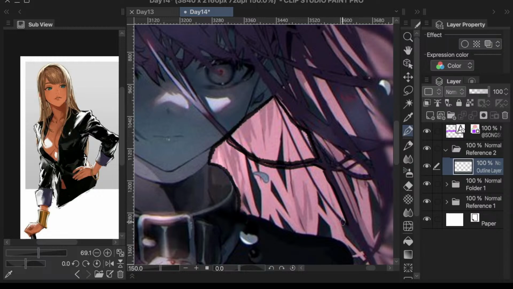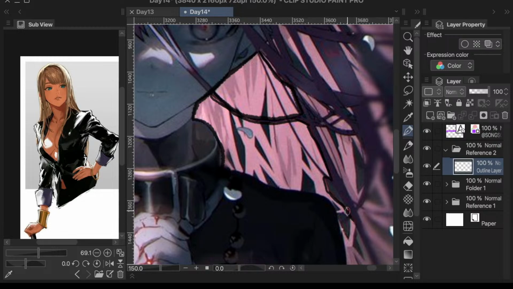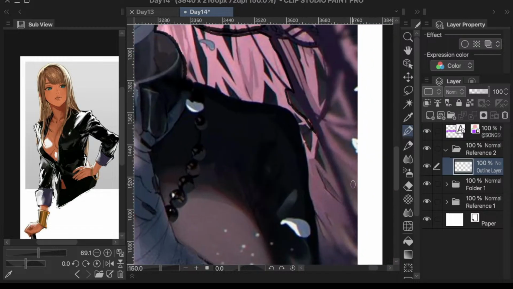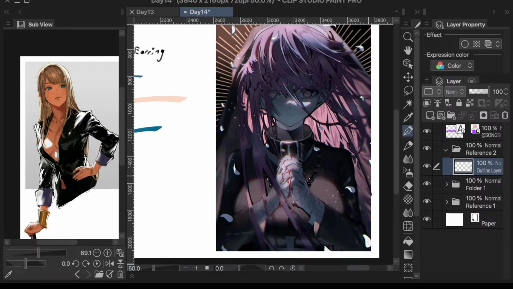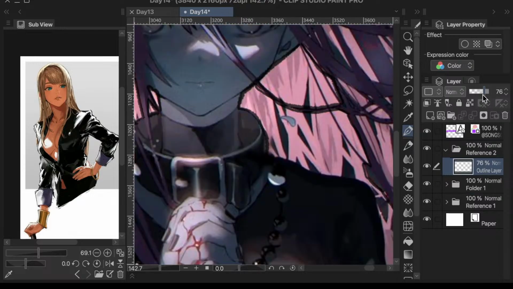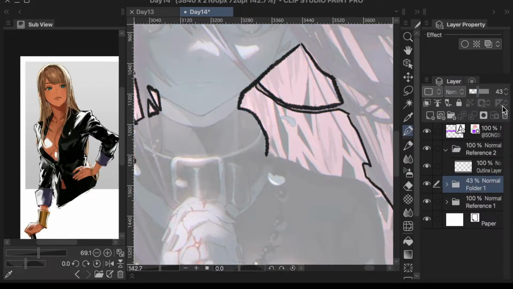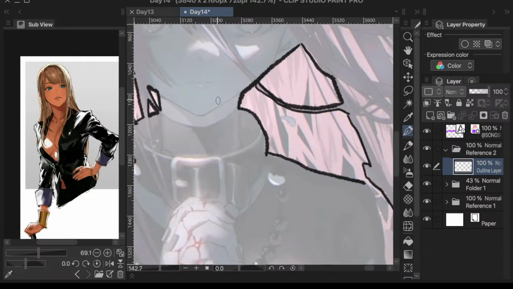And you'll probably see my style by now, but I really like anime. That's my style after all. Let's decrease the, no, not this one. Let's decrease the value of this so I can actually see what I'm doing.